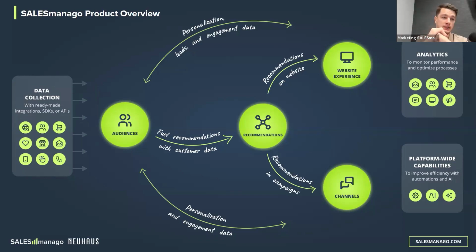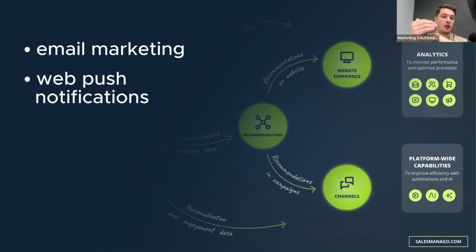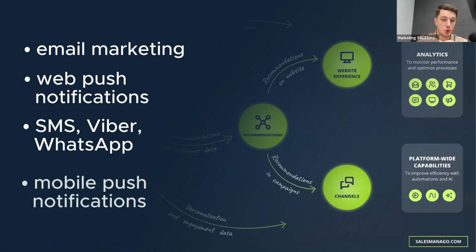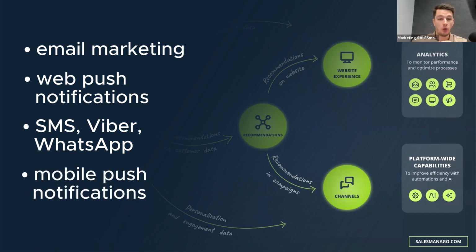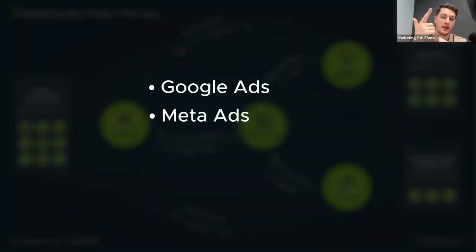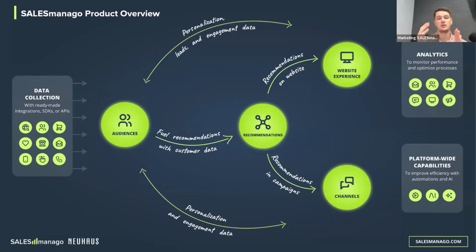And of course, the engagement can be through email marketing channel. SalesManago provides the email marketing system for you to use, but also it's the other communication channels like web push communication, mobile communication through SMS, Viber, and WhatsApp, as well as mobile push to your application if you have one. Then also SalesManago is able to connect with the social marketing on Google Ads, Meta Ads, and TikTok ads to create a custom audience. So based on the information we have in the CDP, we can create a very specific audience and targeting base for these campaigns.